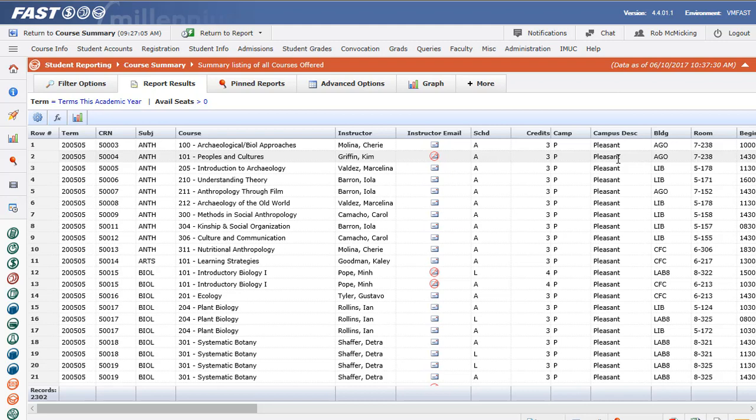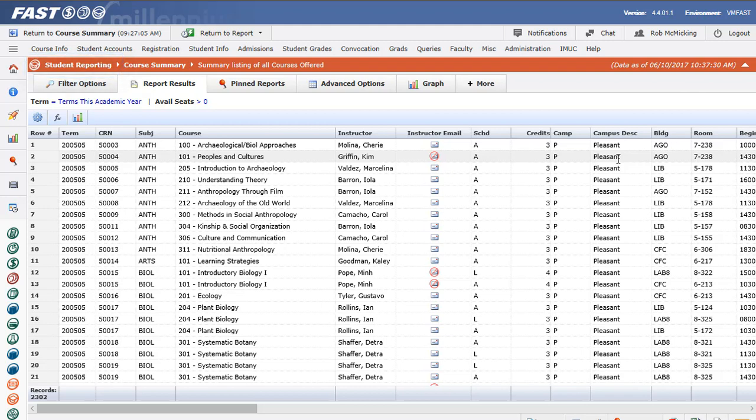Today's course is going to cover a brand new feature available in the Fast Advanced Options called subtotaling. Now this is a feature that you've been asking for a while, and it is now available in quite a few of the baseline or foundation reports. Let me show you how it works, and I'm going to do today's example from Fast Student Reporting.